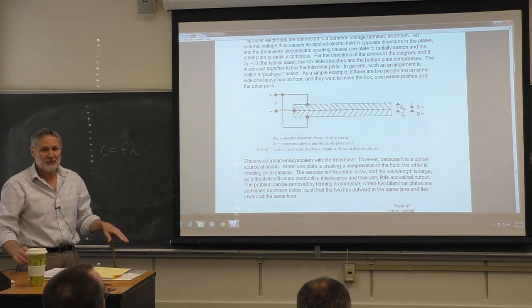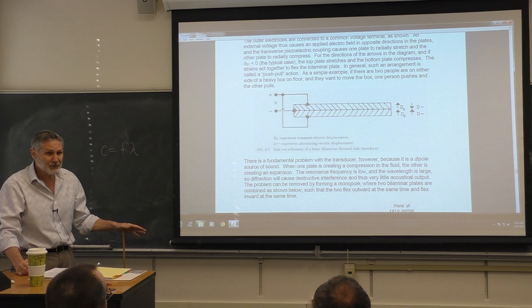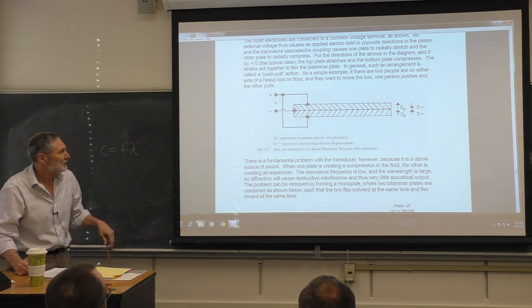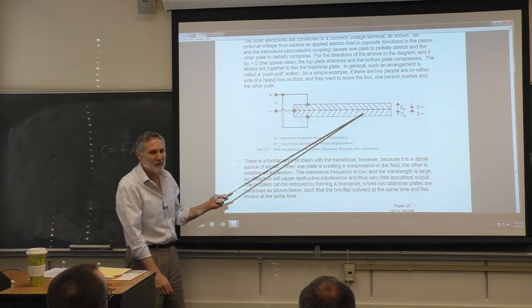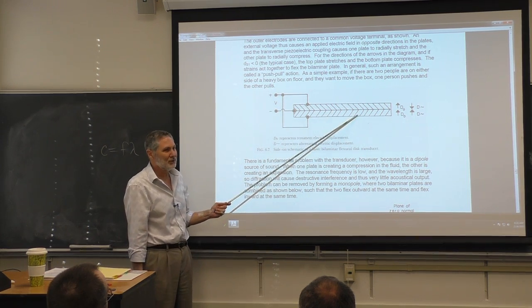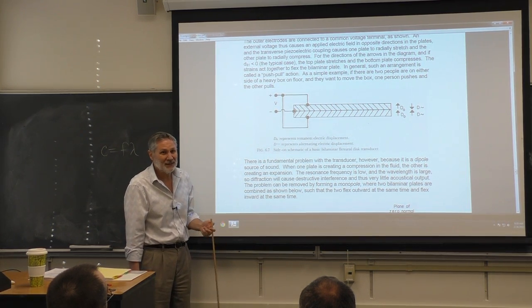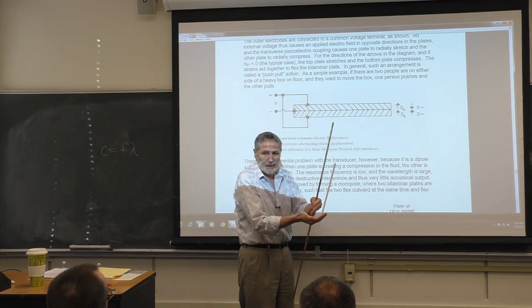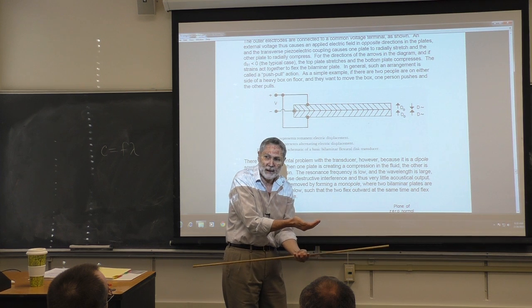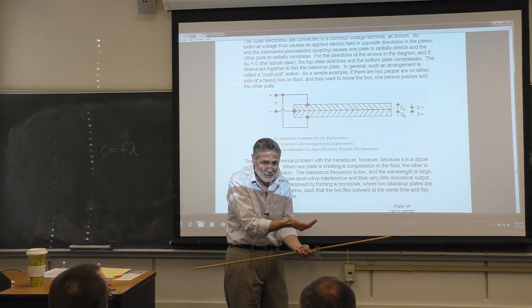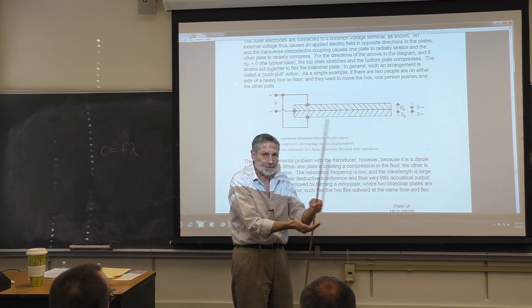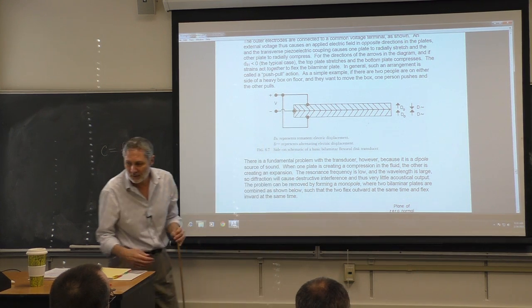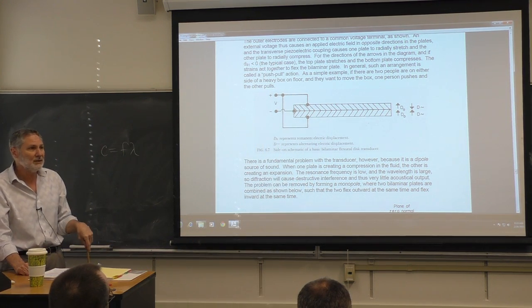Now there's a big problem with this, especially for low frequency. We're interested in low frequency, right? What's the problem? What kind of amplitudes are you going to generate with this thing? This is a dipole source, right? So when it's going like this, it creates a compression that will propagate. But what's back here? An expansion. And at the low frequencies, there's going to be big diffraction here. So you'll get very little intensity out of this thing. You need to turn it into a monopole.